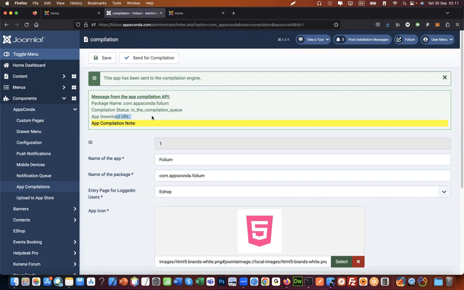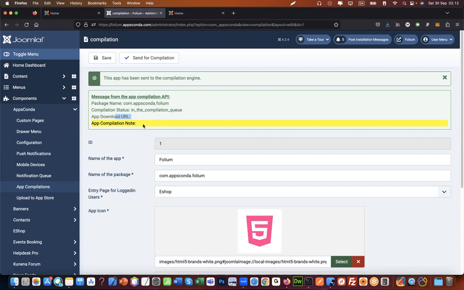So that's how simple it is. Now the compilation itself can take from 2 minutes to even 10 minutes, I think. And that depends on how busy the compilation server is. But right now, I think the load is pretty low. So I think we should be able to get the download file within 2 or 3 minutes.